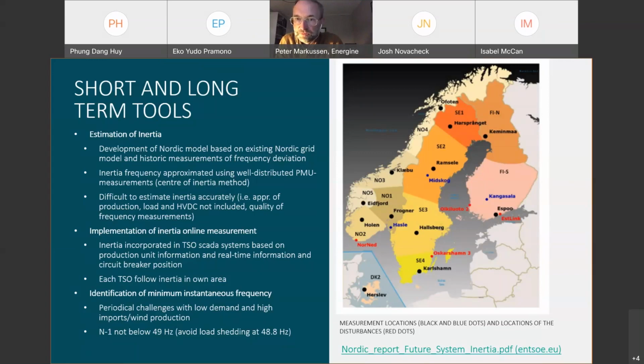So we do that based on an N-1 situation because we want to avoid load shedding, and that often will happen at 48.8. And then, of course, I should mention that we have actually never been in a situation like this. But we still want to avoid that, also in the future. So you can say that the challenge here is actually not so much the Rokov, but it is more to say handle all the frequency deviations and the challenges that gives us.